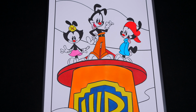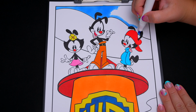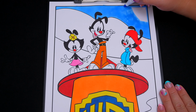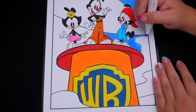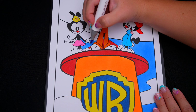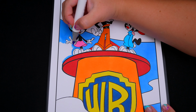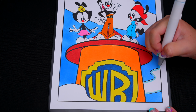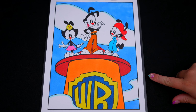And let's color in the sky up here light blue with white clouds. And lastly, let's color in the borders yellow.